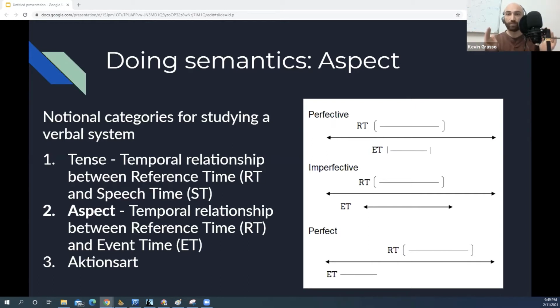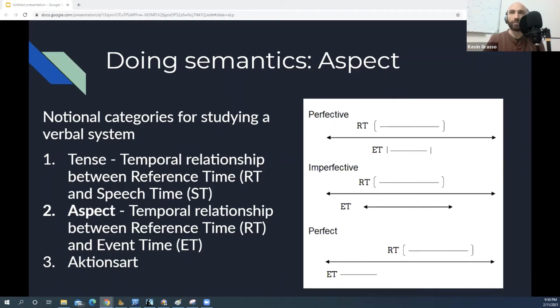Because your reading of the book, that event in the real world, took place within the time that we're talking about, right? If we're talking about 4 to 5, and you read a book between 3:45 and 5:15, then the time that we're talking about does not include all of the event that took place in the real world, right? So in English, the contrast between these two is often expressed with, I read the book between 4 and 5, or I was reading the book between 4 and 5. So that's how we would morphologically distinguish between those two notional categories in English.